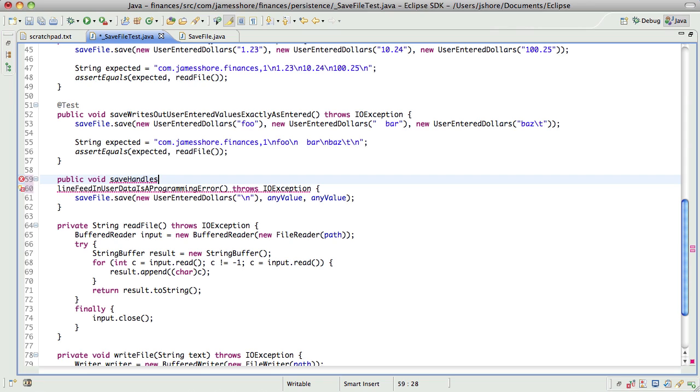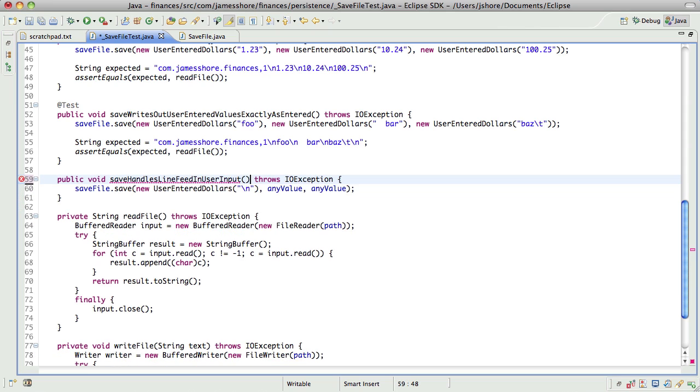Technically what we're doing here is handling line feed in user input, but really what this is about is handling any type of data, or our delimiters.